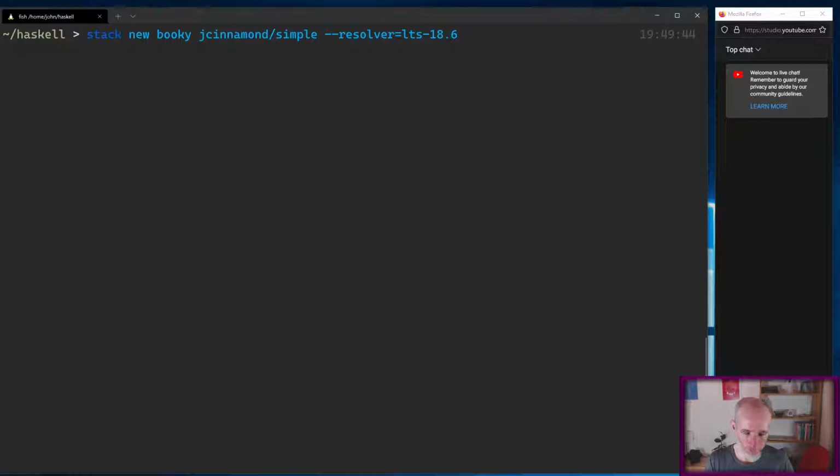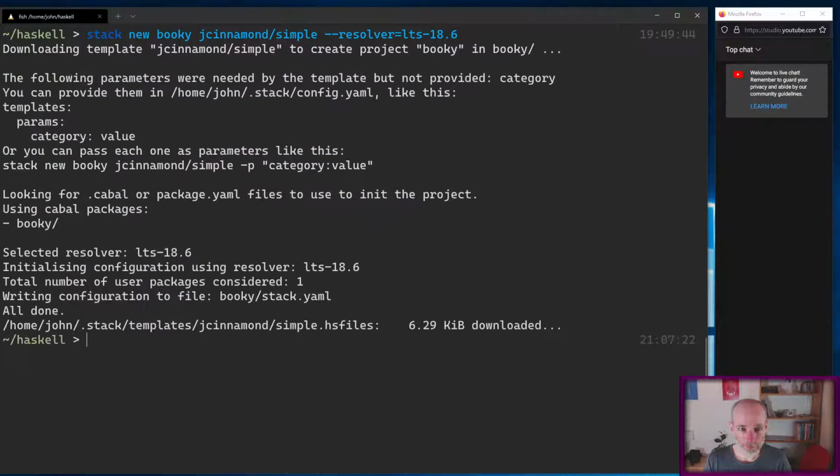So I got in a bit of a pickle the other day because I couldn't find a combination that worked particularly well. Mostly because the version of Nix I had was pointing to the unstable channel, so it was getting whatever version of Haskell. But I switched it back to stable Nix, this LTS resolver from Stackage, and the latest version of Haskell language server, and it seems to settle on installing and using 8.10.4, which is supported by everything. So that's why it's 18.6. That involved a lot of playing around over the weekend to find something that worked, but it's not a very exciting thing to watch.